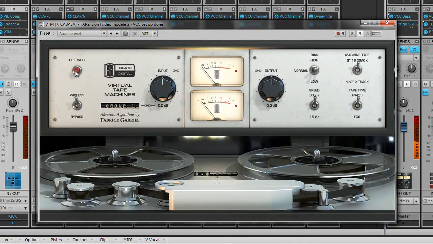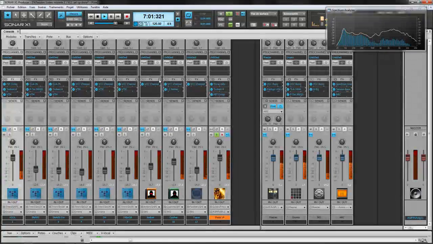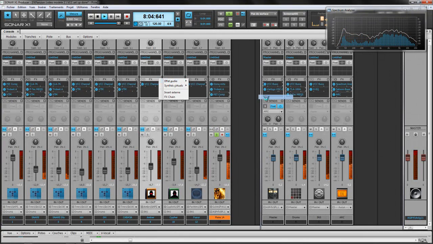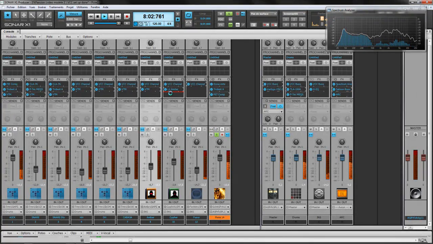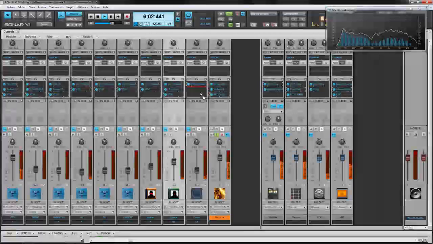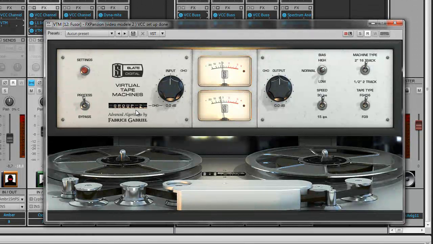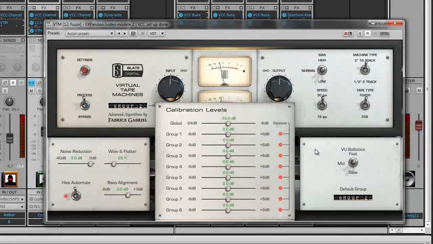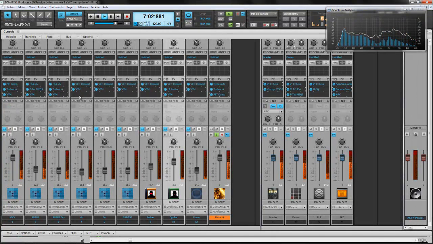Now there's another option I wanted to show you. You get a default group, which means that every time I insert an instance, it's going to be on this default group. By default this is ungrouped, but I'm going to set it now to group 2, which means that if I insert a VTM here, now this is already on group 2. So I just have to do this and that, and all my instances for the instruments are grouped to group 2. Okay, so this is what the default group setting is for: to make quick groups very quickly.